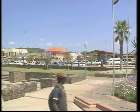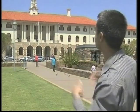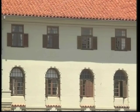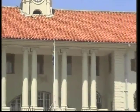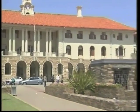What further reinforces the importance of the public building is the keystones, the cornerstones, the balustrading, the shutters, and all the other classical detailing. If you look at it, it's a very simple building, but it's got all these small minor details, such as the shuttering, which adds some variety to the facade. It adds some interest to the views.